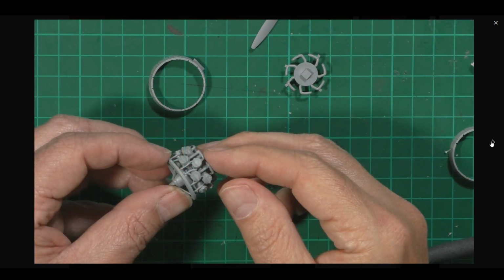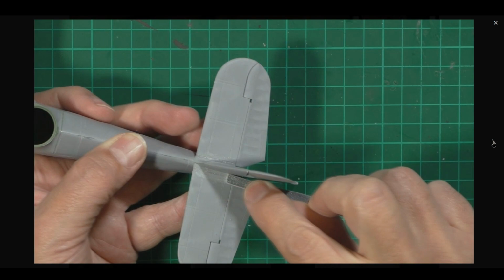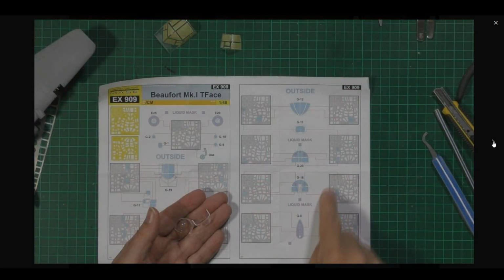But anyway, we've got all of those in. The exhausts are all in eventually, so that's all looking nice. Not that we're probably going to see any of these once they're covered up by the cowlings and things. But anyway, you know they're there. Then we did a little bit of tidy up work, and then we were into this. So we got the mask set.